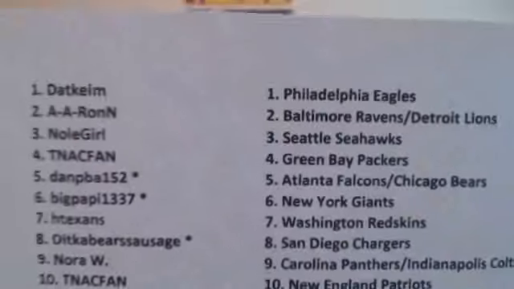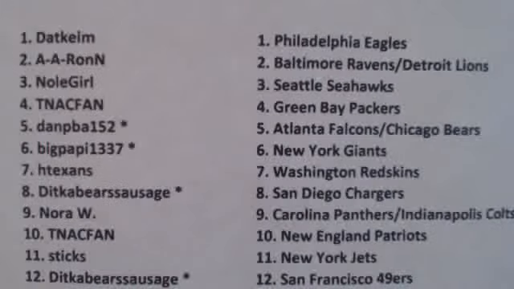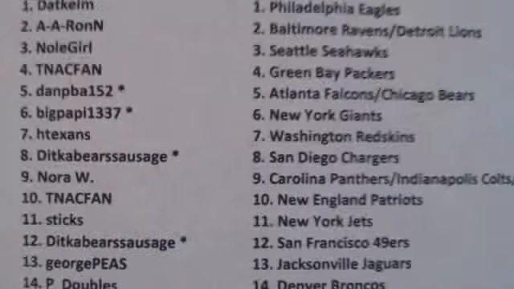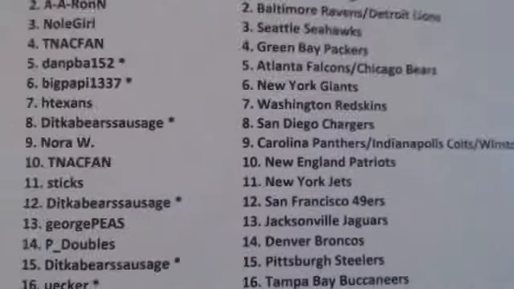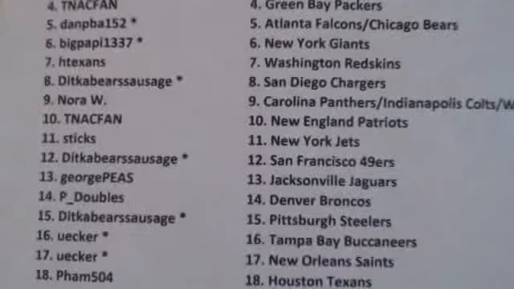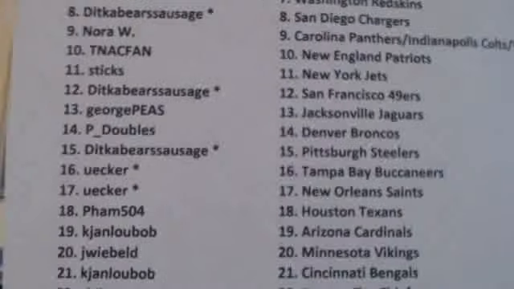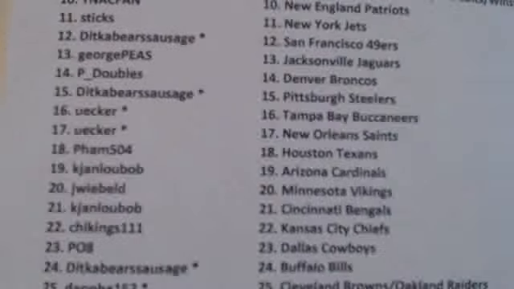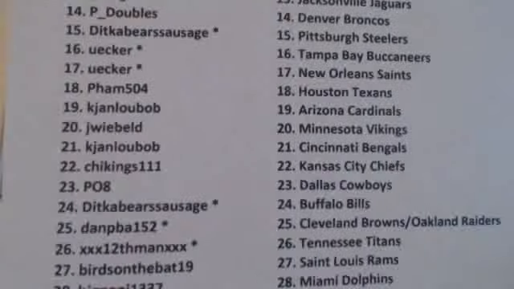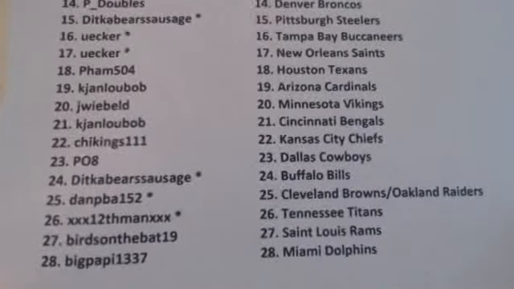Here we go. Dak Kime, Eagles. A.A. Ron, the Ravens, Lions. Noel Girl, Seahawks. Tennessee Fan, Packers. Dan PBA, Falcons, Bears. Big Poppy, Giants. H Texans, Redskins. Dick with the Chargers. Nora, Panthers, Colts, Jameis Winston. Tennessee Fan, Patriots. Sticks, Jets. Dick a Bear Sausage, Niners. George Pease with the Jaguars. P Doubles, Broncos. Dick a Bear Sausage, Steelers. Euchre, Bucks, and the Saints. Fam with the Houston Texans, Cajun Lubob with the Cardinals, J Weevil Vikings, Cajun Lubob Bengals, Shy Kings with the Chiefs, P08 Cowboys, Dick a Bear Sausage Bills, Dan PBA Browns, Raiders, 12th Man with the Titans, Birds on the Bat with the Rams, and Big Poppy with the Dolphins.